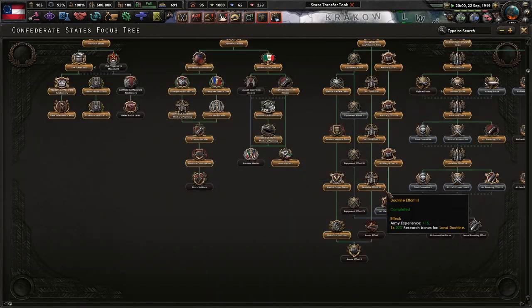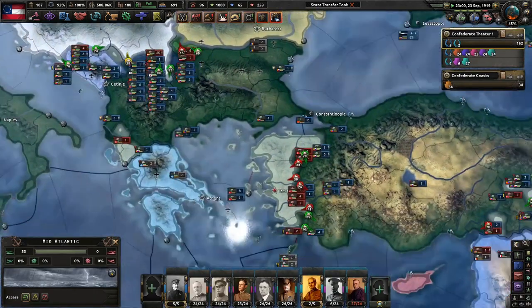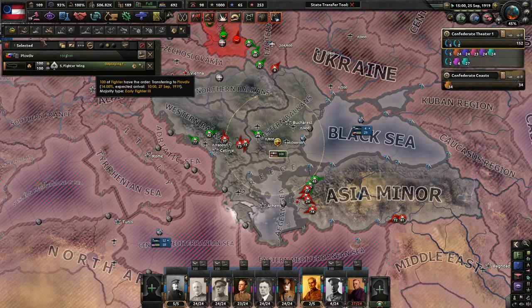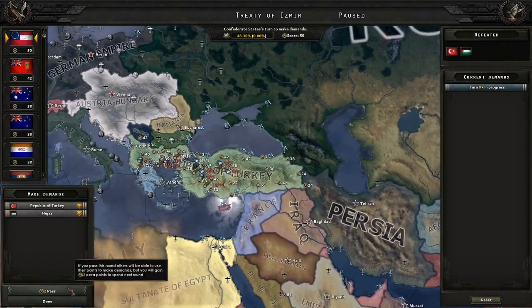Aviation effort 3. Very good. Artillery effort 4. Sure, why not? Hopefully coming out through here. Come on, Turks, give it up. Another 100 fighters? Sure. How many planes do they have over there? Hey, there goes Turkey!